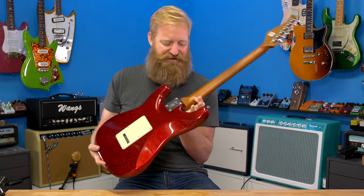Number two position, the humbucker plus the middle pickup. The bridge humbucker. More output, more mids. It's got that humbucker push to it, but still has quite a bit of brightness to it. A very appropriately voiced humbucker for an HSS sort of loadout.